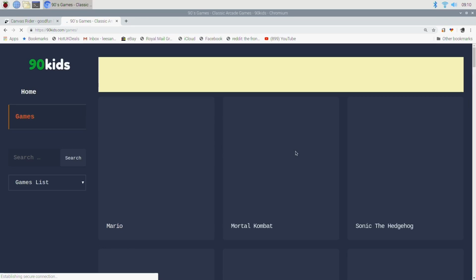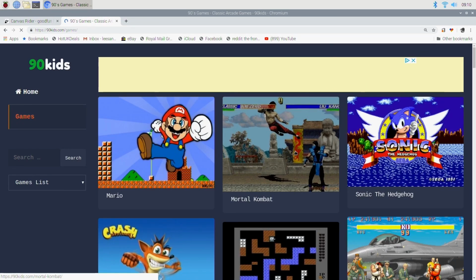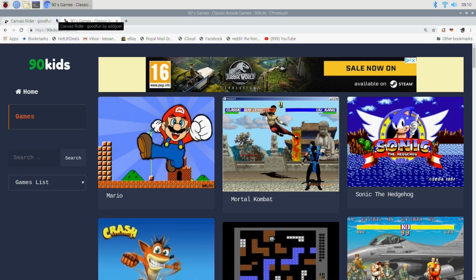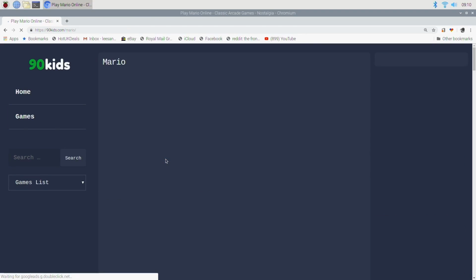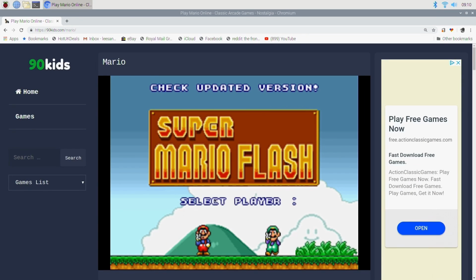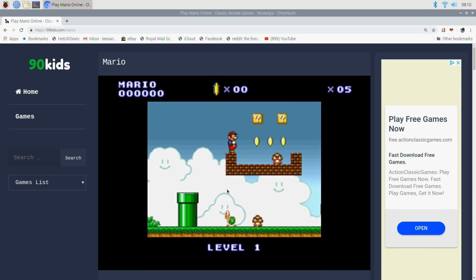So 90s games, there's loads of stuff in here. Now you must be able to find something you like from this. So let's close down again, close down that other tab, just so we're not using more resources than we need to. But the browser does seem to be working super fast now. It really doesn't feel like the specs would suggest. You know, if you pick a Windows computer with this sort of specs, it would be awful.